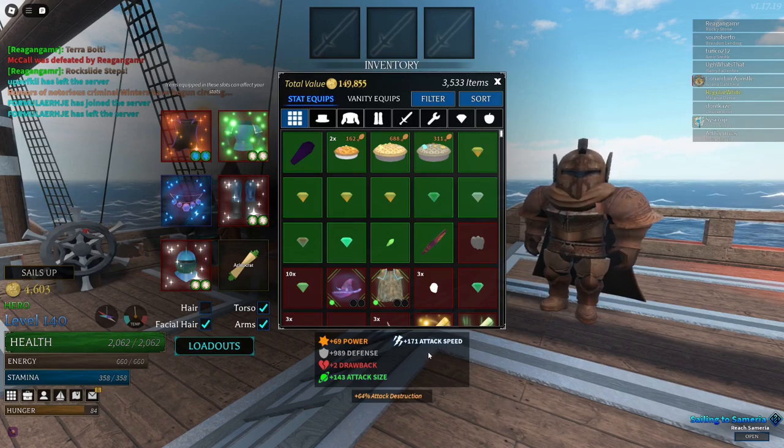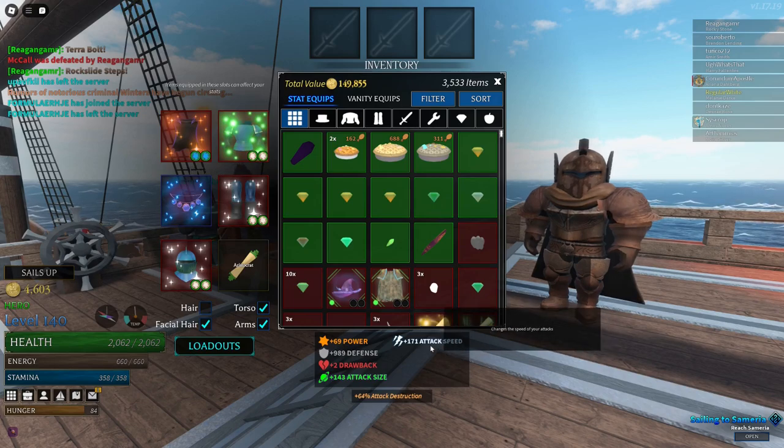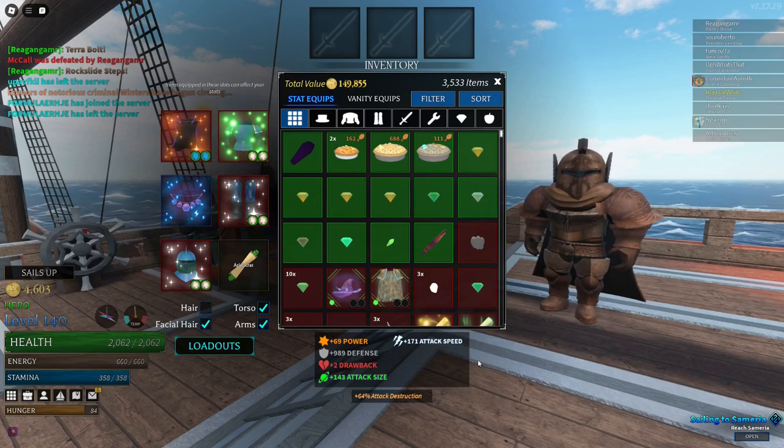And attack speed. Why? Because Earth is kind of slow, so it'd be nice to speed it up a bit. And also because the casting speed is also affected by this. And fast casting speed would be pretty nice to have, especially with my fire magic.